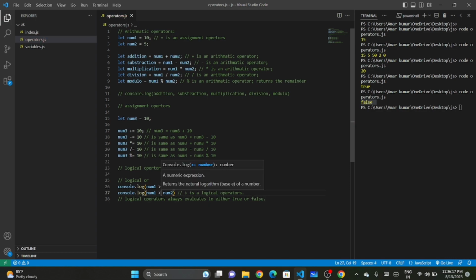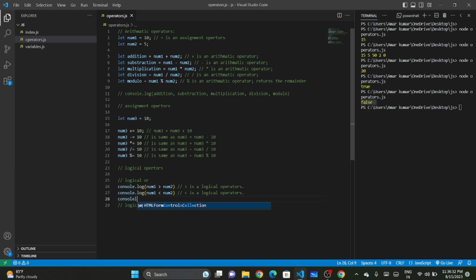All right, there is also an operator to check multiple conditions. For example, you can just do console.log. In the first batch you can check num1 is greater than num2, right?